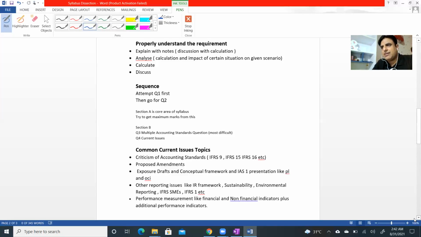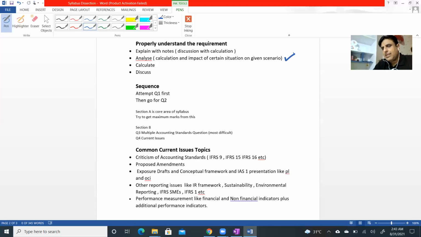For example, if I discuss IAS 19 with you, we all know that in IAS 19 we have plan assets and plan obligation. So we can discuss the current service cost, we can discuss past service cost, explain past service cost, explain current service cost, explain the treatment. Now, what are actuarial gains, what is the treatment of actuarial gains or losses, what is the net interest component, what is the asset ceiling. These kinds of explanations are required. So don't focus solely on calculation. And if you have been given a requirement to analyze something.